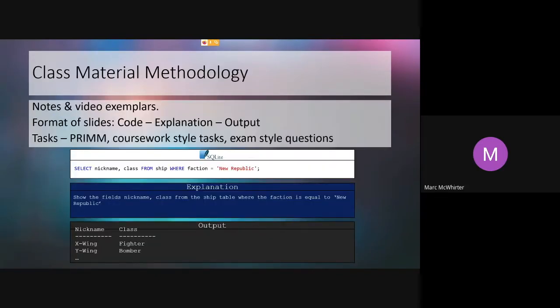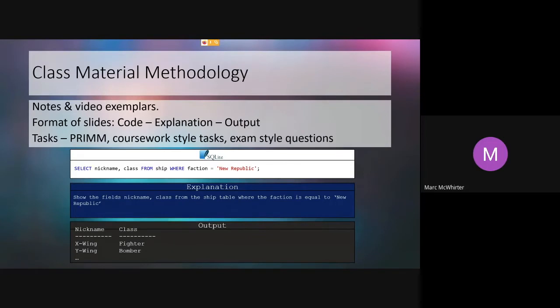One of the things I did want to talk about was the different methodologies I use for my class materials. I tend to use class notes and video explanation of different concepts, and then present tasks as a PRIM task, a coursework style task, or an exam style question. For those of you that haven't used PRIM before, it's a model of teaching programming, which involves giving them something to predict, then run, then investigate why it happened.